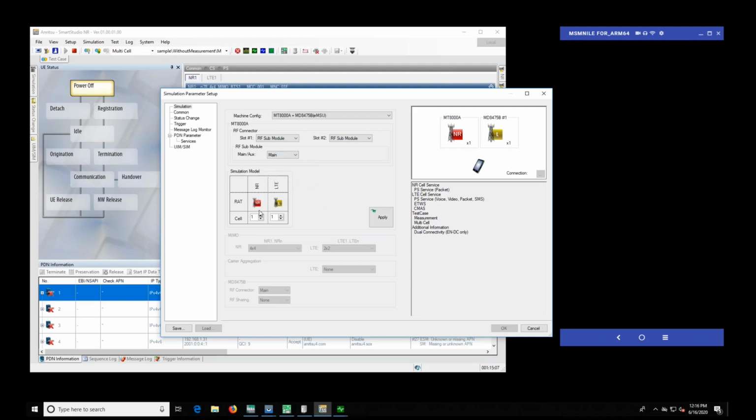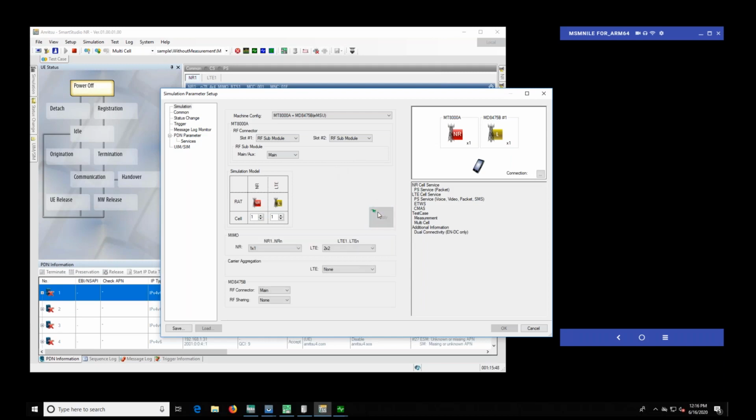The simulation model here indicates one NR cell, one LTE cell. If you needed to test maybe 4CA on the NR cell, then you would turn that up to four cells for the NR cell itself, or BTS itself. Same thing with the LTE cell. You can increase the values for that. Today, we're only going to do one carrier. The UE that we are using only supports one carrier.